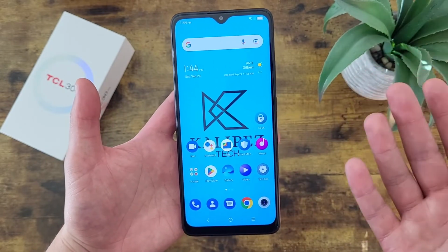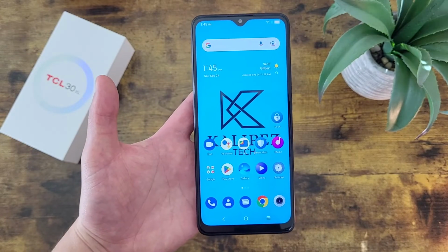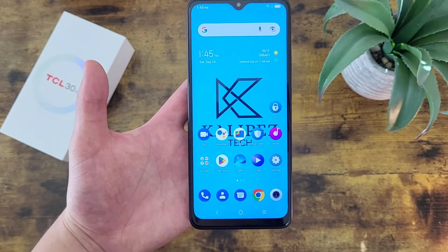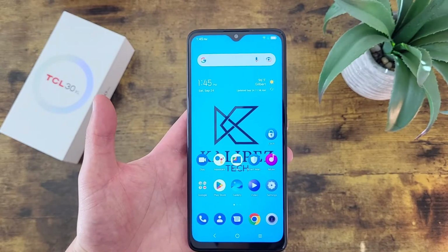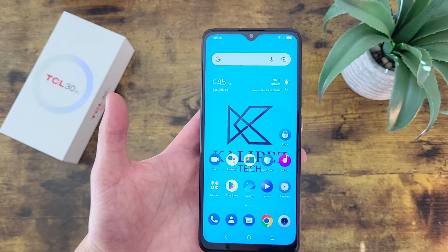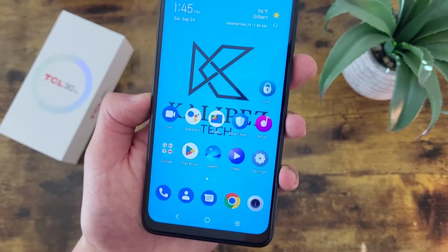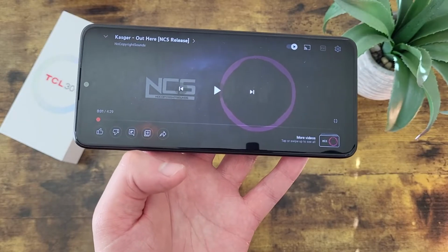Now I know in this day and age, most people are usually just going to be using headphones or a speaker, but all the same, it's always nice to get good sound quality out of your actual phone speaker itself, and it gives you a little bit more flexibility in the way you're able to consume content. And like I said, most phones in this price range, and for that matter, a lot of phones even more expensive than this, for whatever reason, don't have stereo audio. So seeing it in this phone is definitely a nice thing. And in case you're wondering, here's a quick sample of what the phone speakers actually sound like.